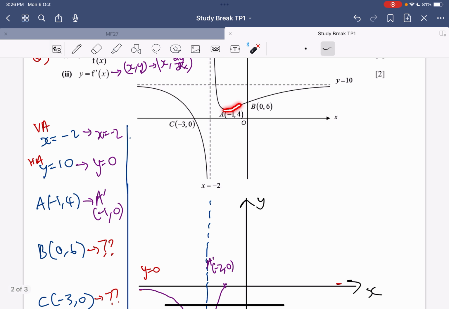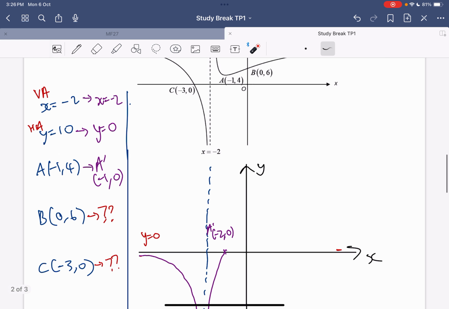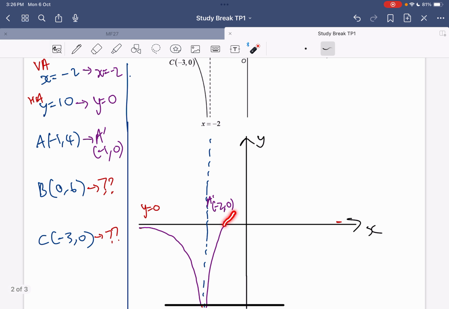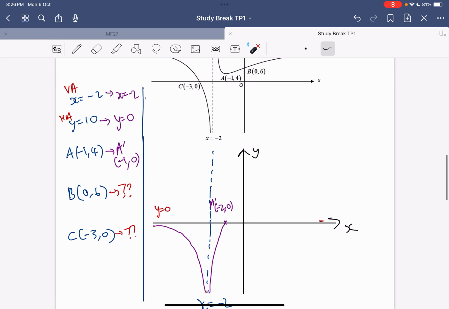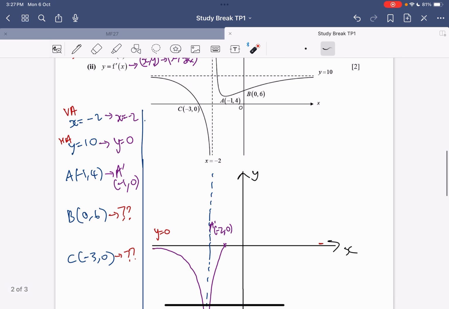Then you think about it: my gradient is actually rising. From 0 it is getting positive, but yet it is going to become flatter, flatter, flatter, and eventually close to 0. What does this imply? We're going to get some positive gradient values, but eventually, somewhere along the way, it must turn back and head towards 0. Exactly where does this occur? You can somewhat see it from the original graph. There is somewhere in the middle here where the gradient starts to fall. So this is where the concavity changes.